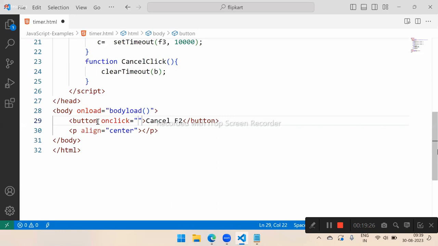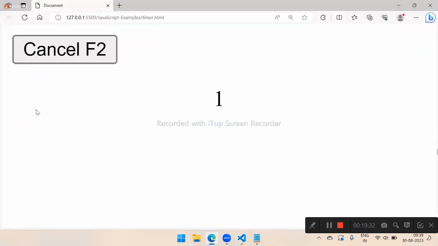One, I click on cancel F2. The second function will not run now. Directly after 1, it will get me the 3. You have to do that before it is released. Once it is released, you click, and it doesn't happen. Before it is released, you have to click it.